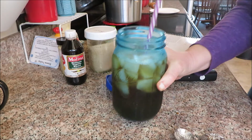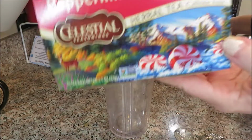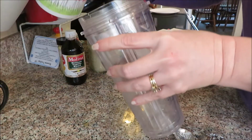Alright, so now on to the next one. So for our next drink, we're going to make the Winter Wonderland sip. Have you ever made this one? This one is by far one of my favorites. You need peppermint tea. It is really good. It's really nice to have this drink during the holidays. People like having holiday drinks.